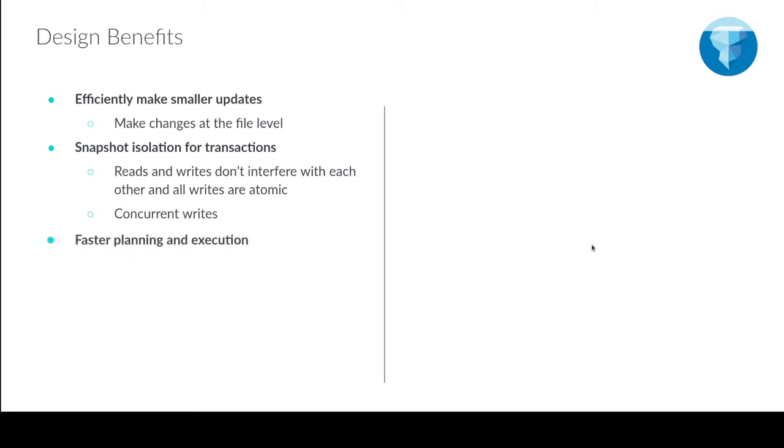You get faster planning and execution because again, you have all this data that allows you to determine what files are part of the table, along with a lot of metadata on those files, as far as what data is stored in those files and how much data is stored in those files, that engines can use to more effectively plan their queries.